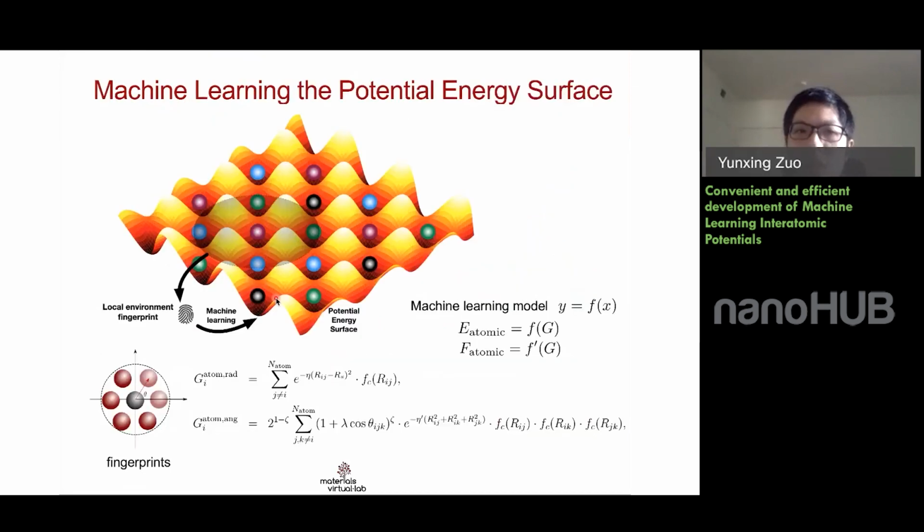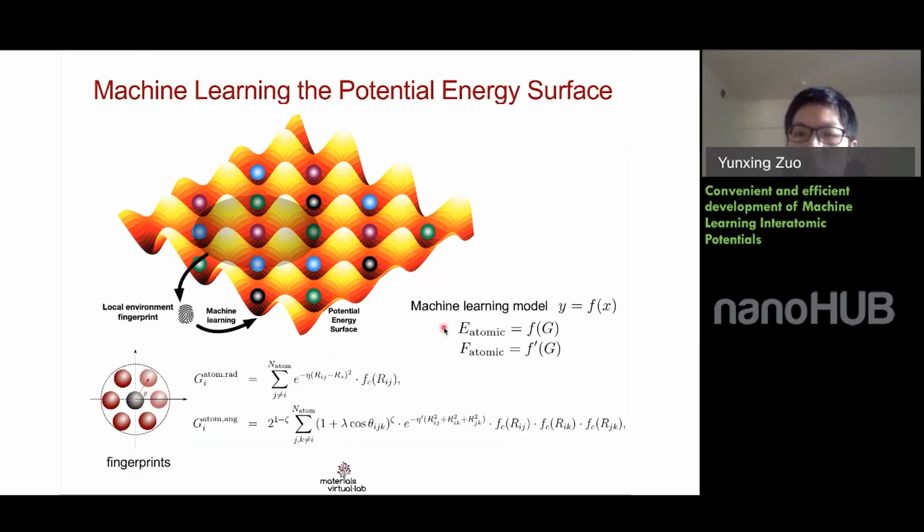Here's the essence of the machine learning interatomic potentials, which is the machine learning of the potential energy surface as a function of the atomic positions. For each atom in the collections, we obtain the local environment fingerprint by setting a cutoff radius. Within this cutoff, each neighbor atom within this cutoff radius has effective interactions with the center atom, and each effective interaction will be included into the fingerprints.